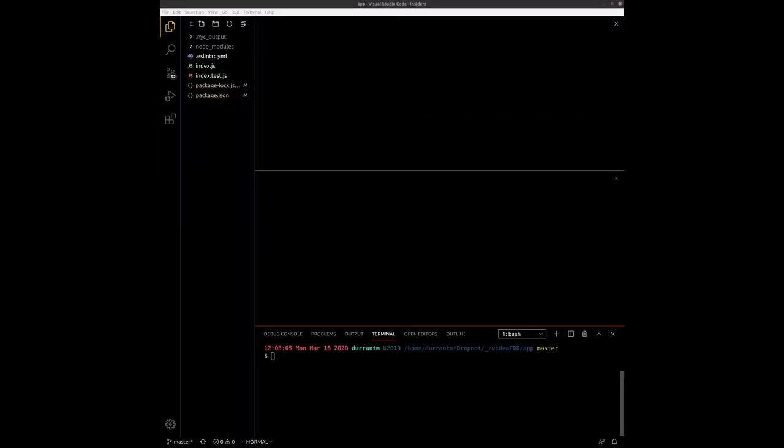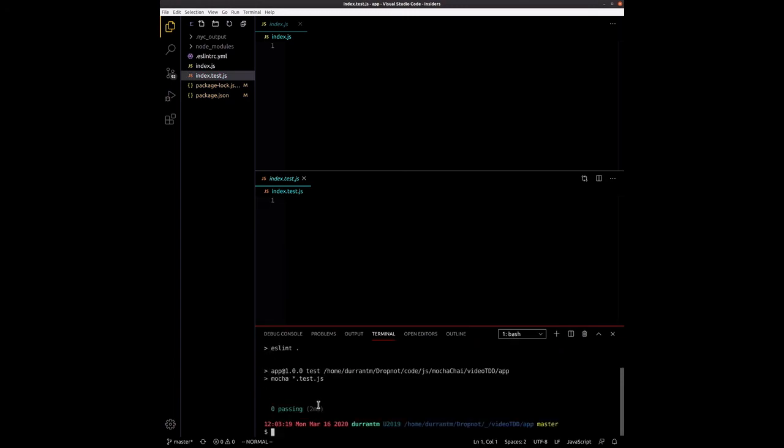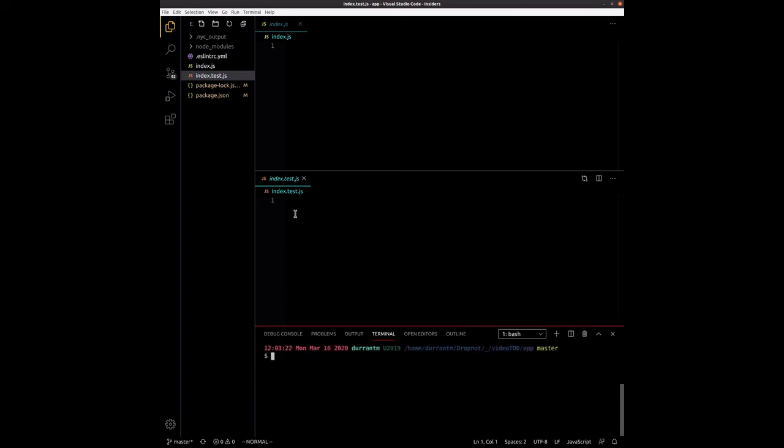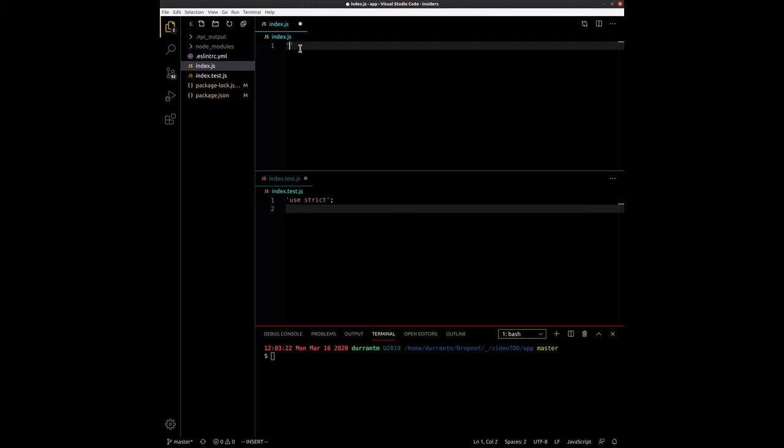Alright, let's get started. Okay, so let's get our first two files here, index and the test file, and make sure we can run tests. Good, nothing but they pass. And let's use strict. Let's actually put that in both files while we're at it. Always a good practice to remember to do that right off the bat.